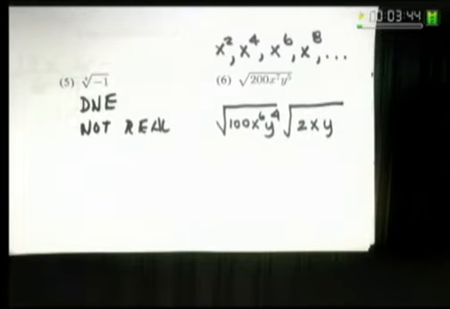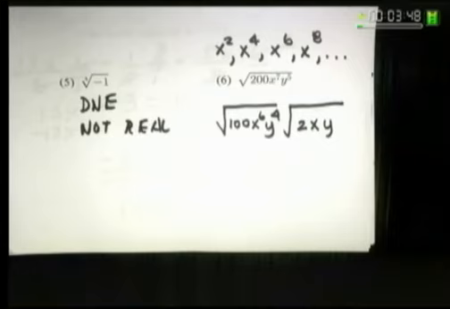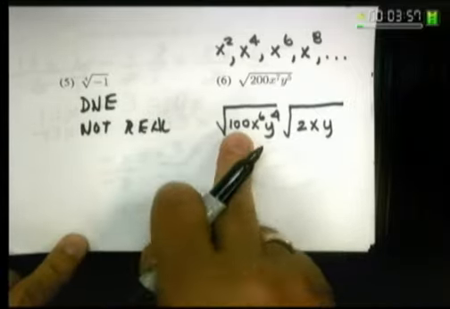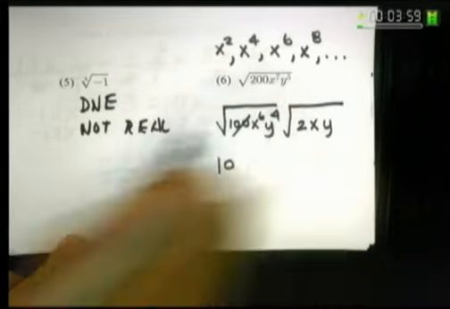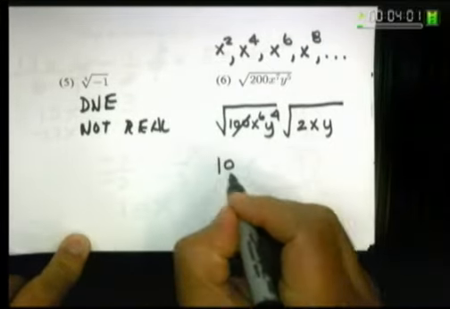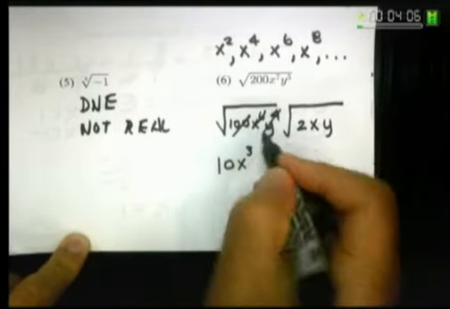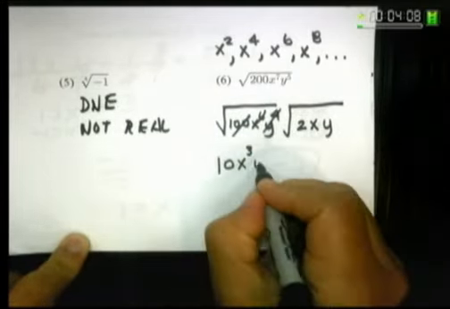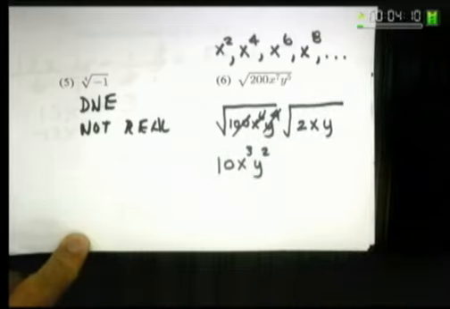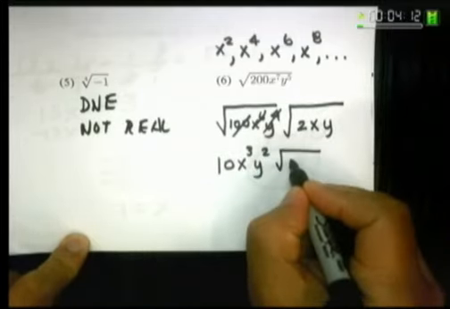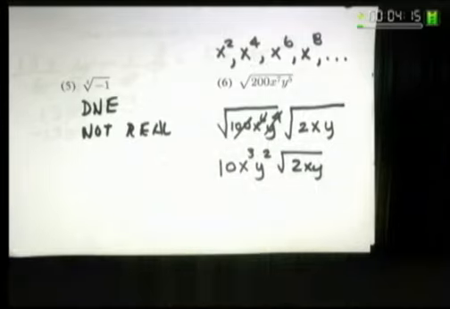All right. So if you notice, I have 2 radicals there. In one radical, everything is perfect, and in the other radical, they're not perfect. So now all we've got to do is go back to the first one and take it out. What's the square root of 100? 10. So that takes care of the 100. What's the square root of x^6? x^3. Very good. What's the square root of y^4? y^2. That takes care of that. And then what are we left with? Square root of 2xy, and we're done.